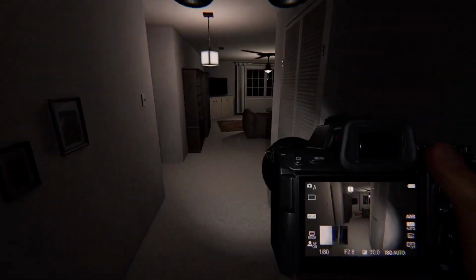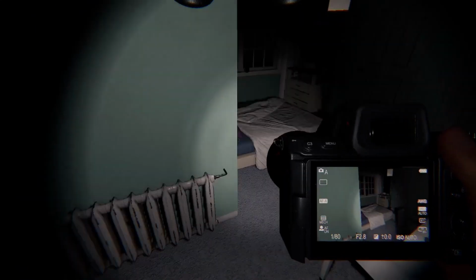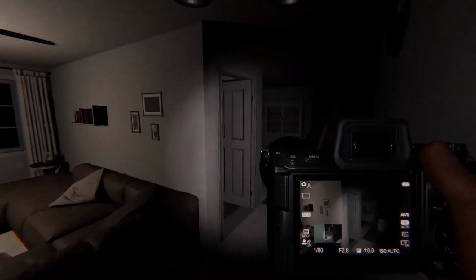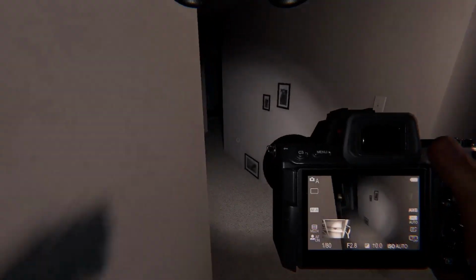Got it. I don't know how good the picture was, but I got it. Where's the cabinet with the monkey paw? Crap, I'll have to edit that out. I said something that I'm going to have to edit out. Trying to keep it family friendly, you know? Alright, I found all the cursed items.